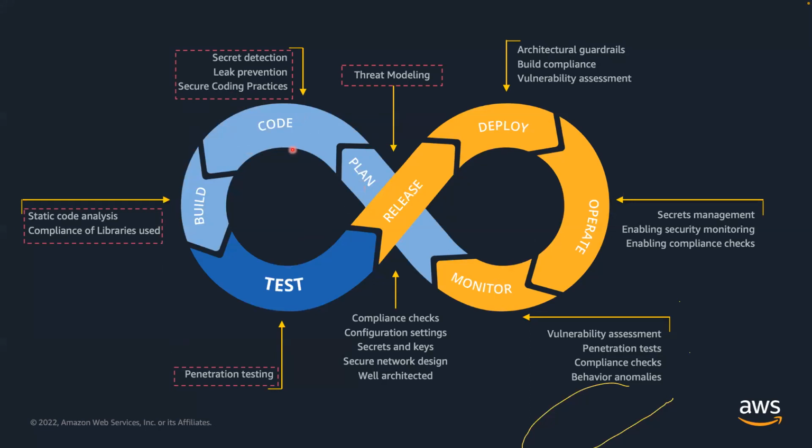then the code step, wherein we actually start writing the code. On the build step, this is where we start compiling or packaging our software for deployment. And the test is basically where we do UAT, SIT, and all of those things. All throughout this left part, there are multiple security processes and tools that we can implement for us to be able to practice cybersecurity on the developer side of things.